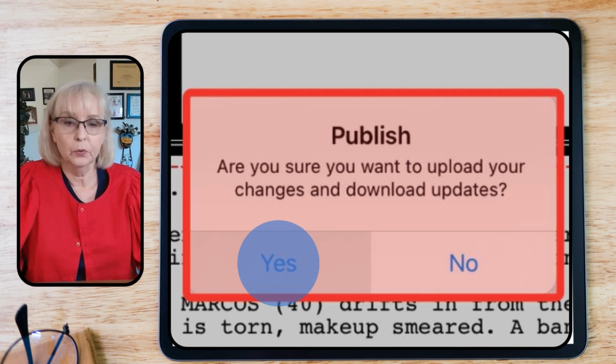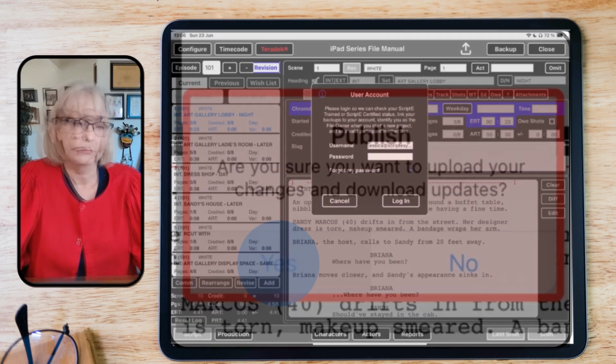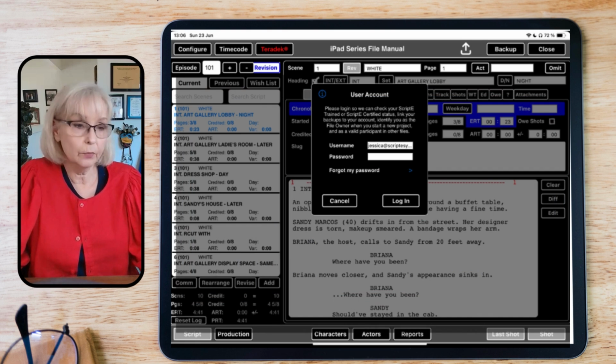At this point in the upload, you're going to read it. It says, are you sure you want to upload your changes and download updates? And you're going to say yes. Then another pop-up comes up asking you for your username and password. So you're going to put that information in there. Scripty just needs to know where it's going to be attached to.